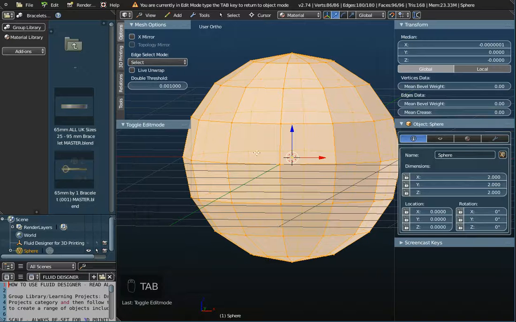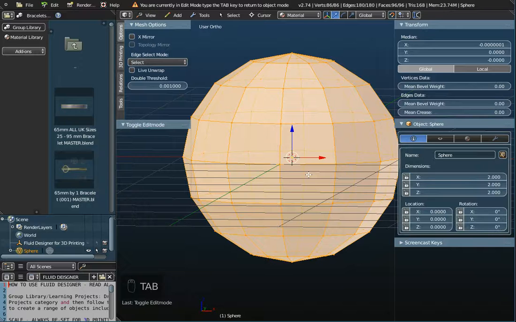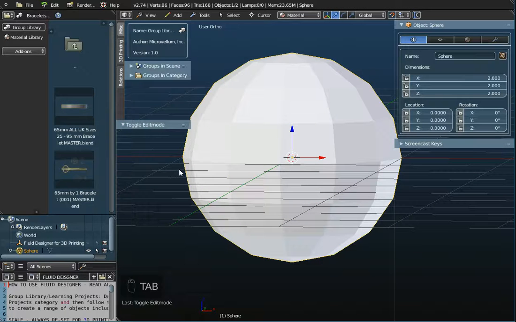When we press the tab key on the keyboard, this disappears for a start, and what we're doing there is actually going into edit mode. The tab key switches between normal mode and edit mode. But notice that my selection here has disappeared now and it's gone. That's one of the disadvantages of pressing tab to go into edit mode. You can't change this setting anymore. You could create a new object and set values there, but they will disappear.